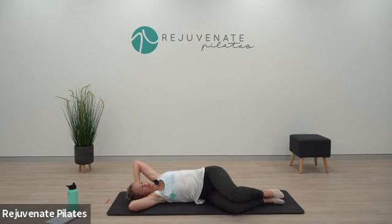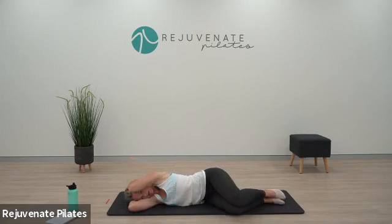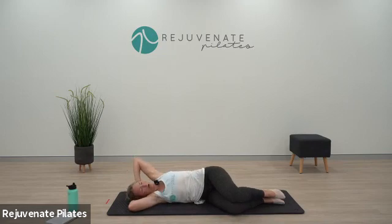Each exhale, seeing if you can take it a little further back. Inhale, elbow to the ceiling. Exhale, close it back down. Inhale, reach it up. Exhale, open out, hold. Inhale. On the next exhale, extend that top arm out.